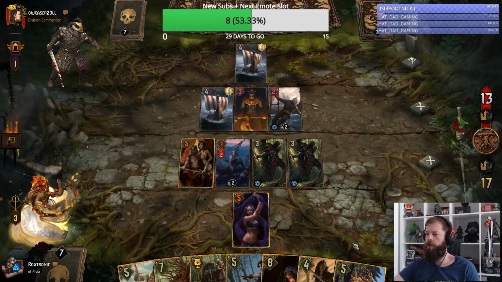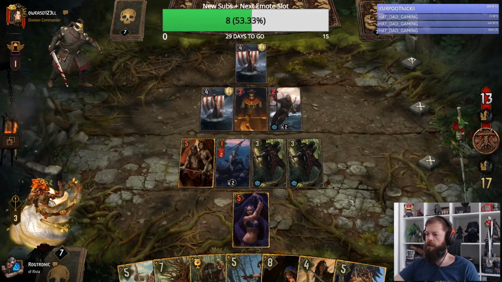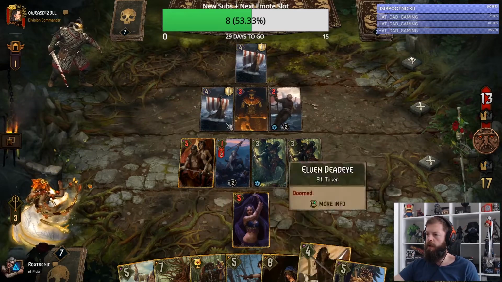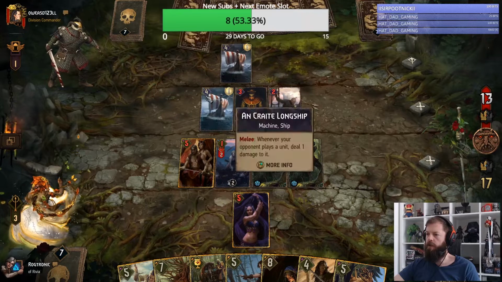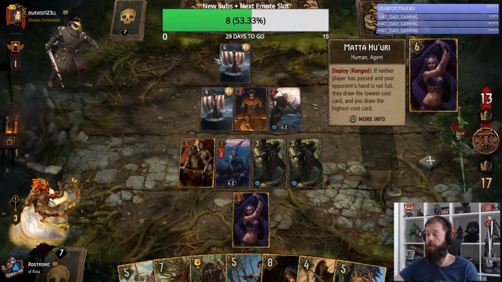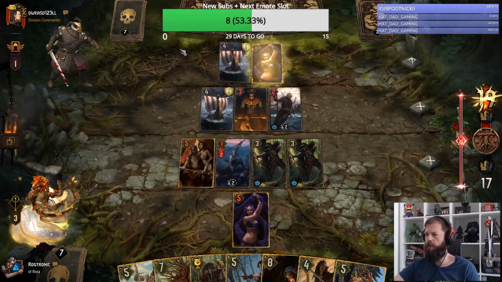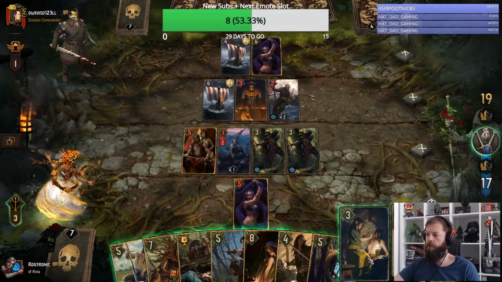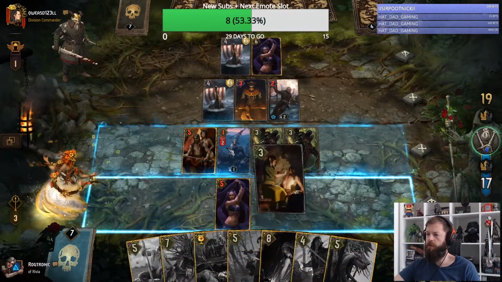On Great Longship, I think I can take out now, sorry, no, 1, 2, 3. I need 5 damage to get rid of that. Okay, Mata's pretty good for him, obviously, not for me. Oh, also get a heal. That's also quite nice. So I think I will heal up my Swordmaster.